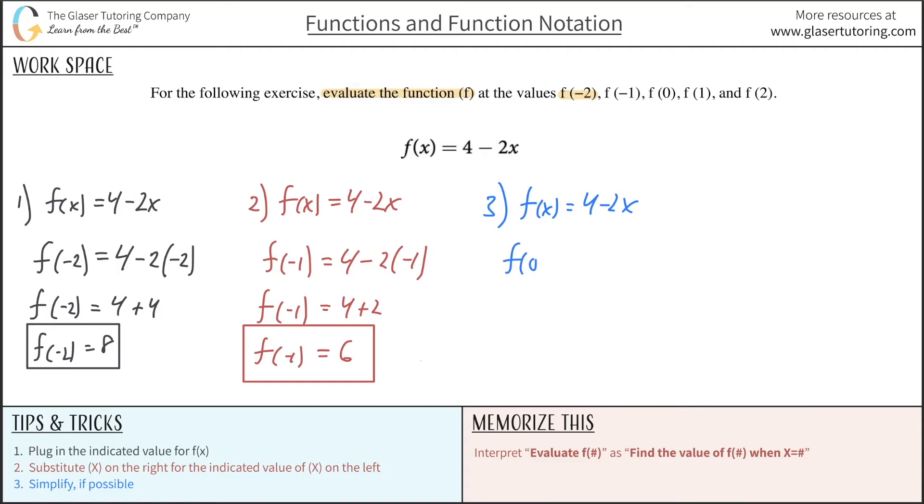So let's plug that on in. Remember, anywhere now on the right-hand side you see an x, you're going to plug in a 0 for it. So f of 0 now is simply just, you know, negative 2 times 0 is 0. So that's just 4. Right, so notice there is a certain pattern here. All right, so I went from 8 to 6 to 4. Guess what's next? Probably 2, right? This is a linear function.